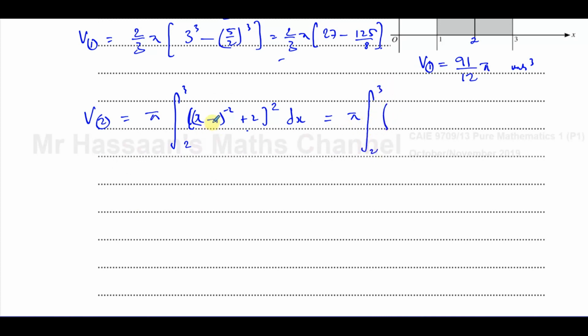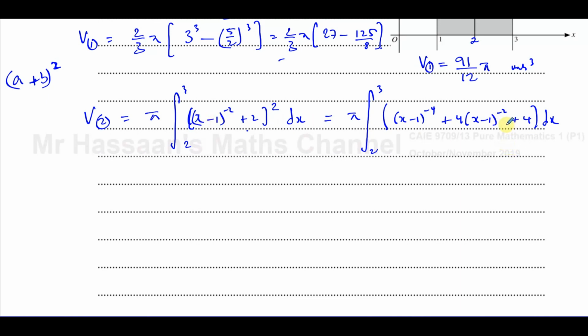So remember, if you have a plus b all squared, and you want to expand that, you can square the first term, multiply these together and double them, and then square the last term. So I'll do the same thing. I'll square the first term. That's going to give me x minus 1 to the power of -4. That's what happens when you raise it to the power of 2. Then I'll have 2 times these two multiplied. So I'm going to have plus 2 times 2, which is 4, times this bracket as it is. And then I'm going to square the last term. So the square of 2 is 4. So that is preparing this to be integrated.